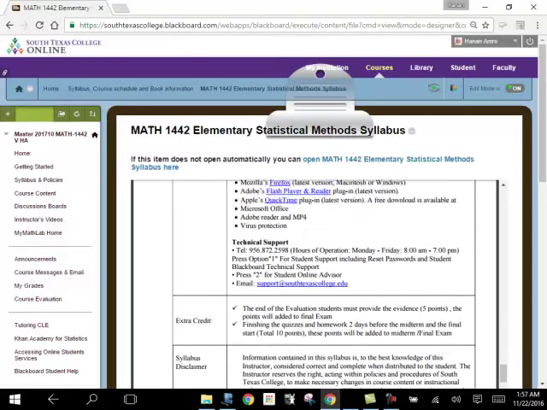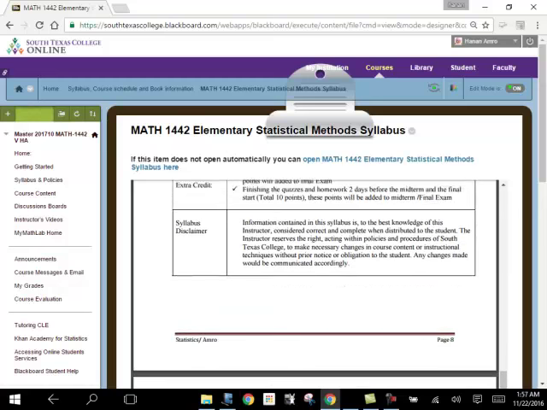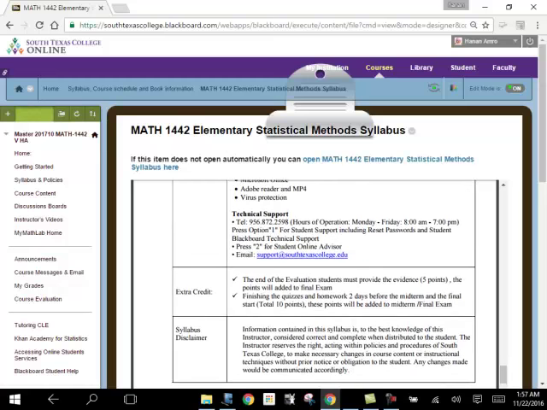But mainly, right here, the extra credit says the end of the course evaluation will be 5 points on top of the final exam. Similar to that, finishing quizzes and homework 2 days in advance before the final or before the midterm will give you 5 points for each, but 2 days before the announced exam on the home page.